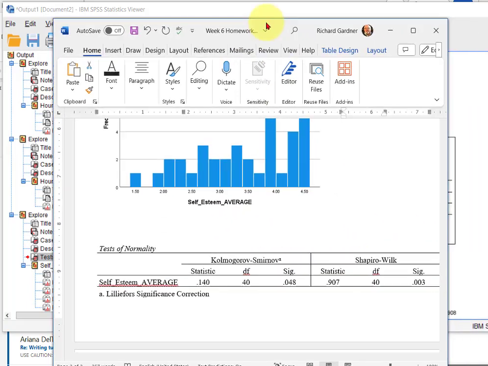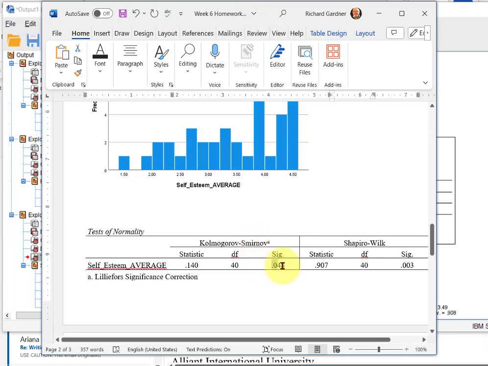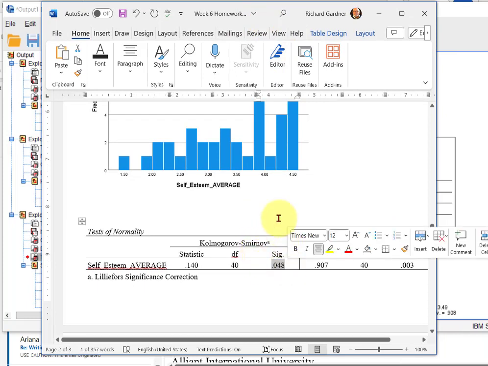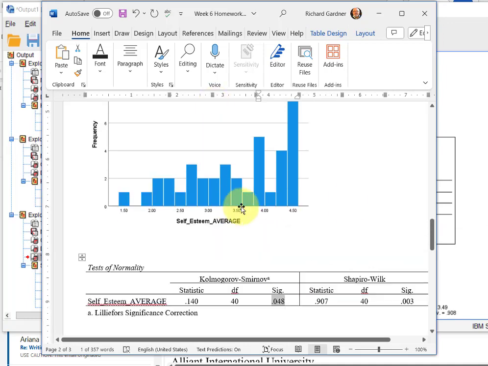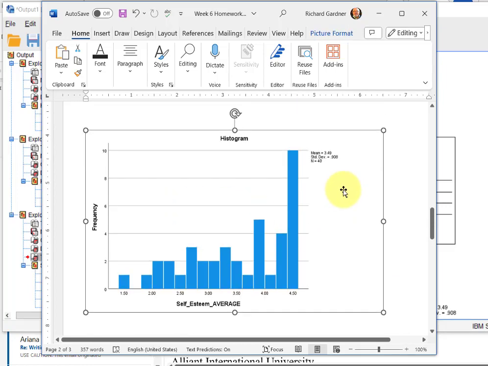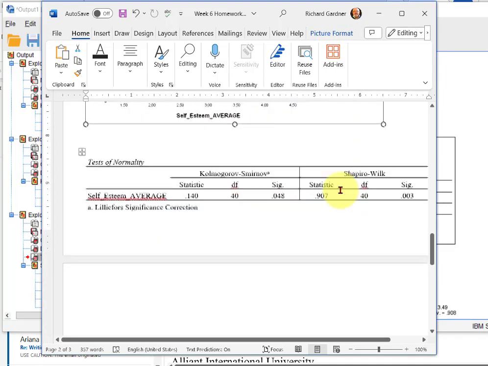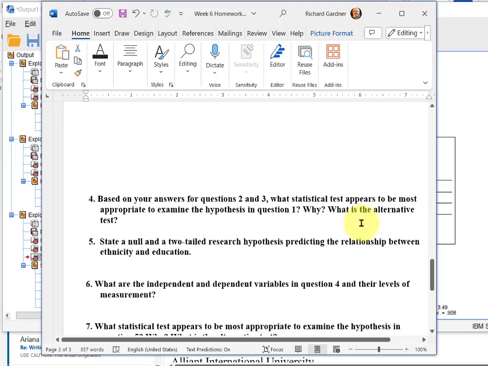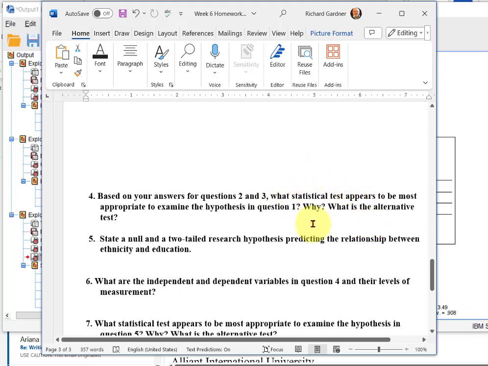Let's put these where you can see them. Now this one says it's barely skewed, right? Remember, less than 0.05, it violated the assumption. So this is saying it barely violated the assumption. But this one says wholeheartedly, there's no question about it, right? This is much less than 0.05. And looking at it, you can already tell that it's violated the assumption of normality. There's no question.